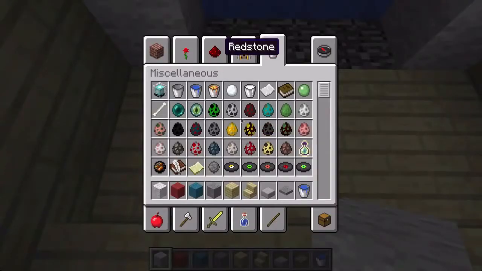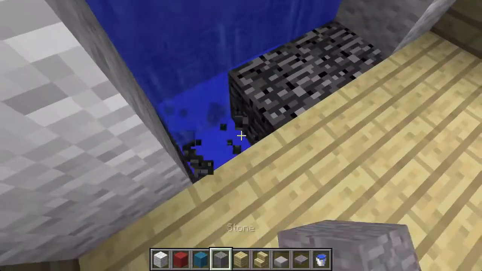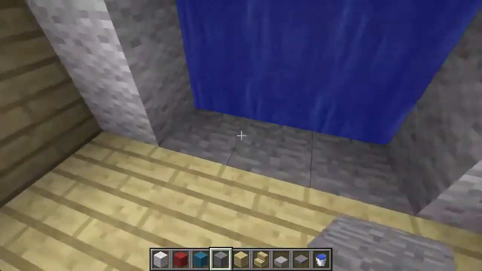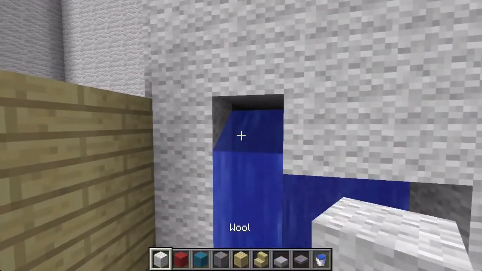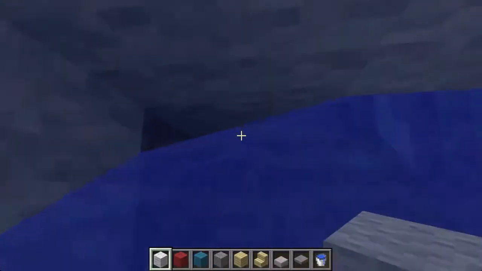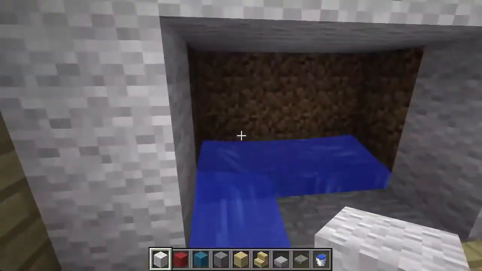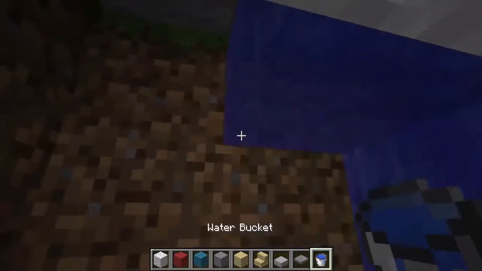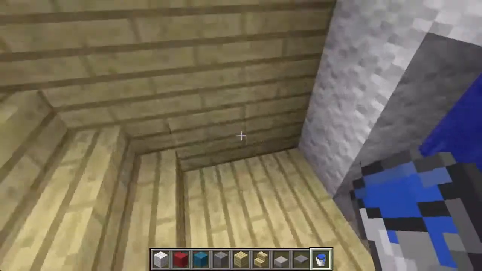I'm not sure what to use. I think I might use some stone, actually. Right, there we are. Maybe not. Oh, I've just ruined everything. Right. Delete that. Whoops. Nope. Stay back up. Okay, so do that again. We won't muck up anything this time. There we are. You get this nice waterfall.